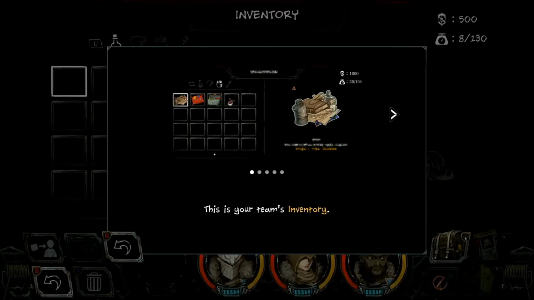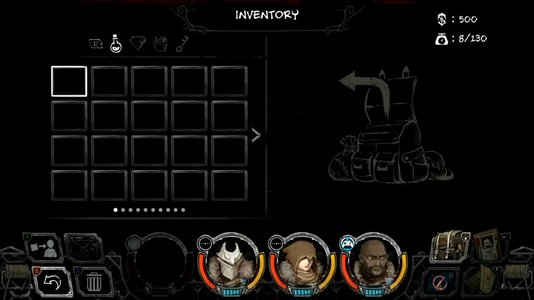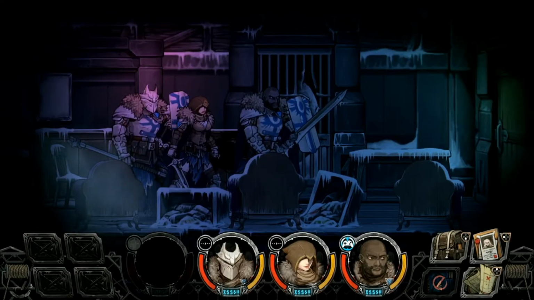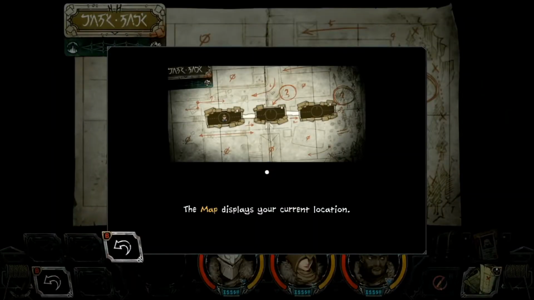You gotta push down to get to the inventory. Got it. And this is the map.